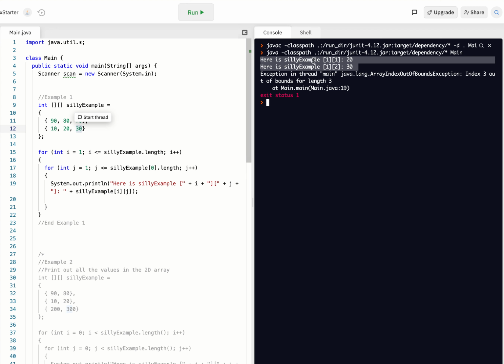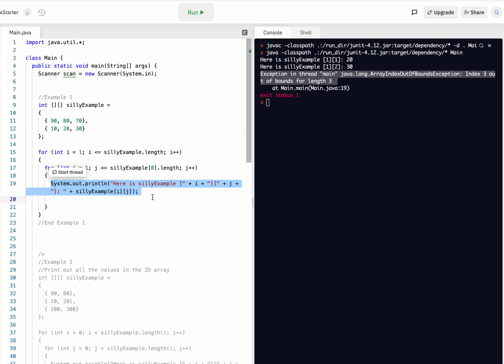Okay, so let's keep going. I'd ask them, okay, what do you see next with your error code? And if they scan it, they'll see, okay, index 3 out of bounds for length 3. Index out of bounds. Oh, okay, so that means we counted too far. So it sounds like there are a couple things we're going to have to fix here. So let's start by seeing if we can get this 2D array to print out each value in the array.